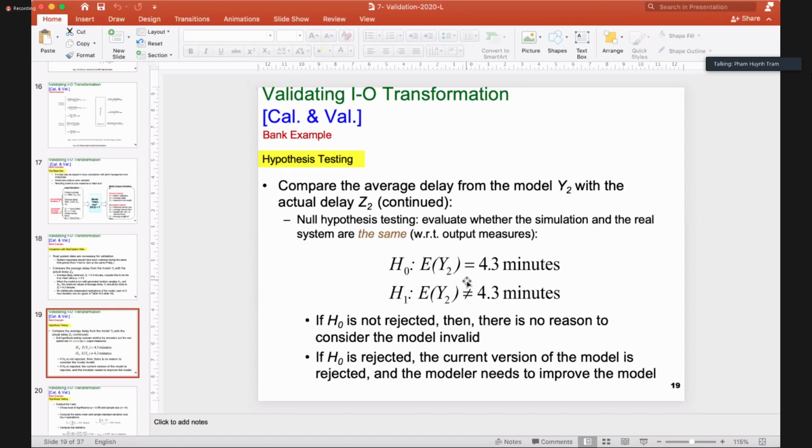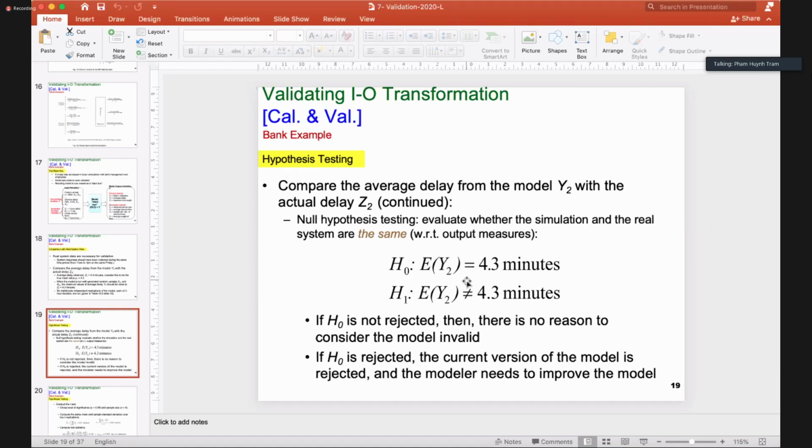If we think of our input variables, all of our input variables are random. So if you have a random input, of course, we expect a random output. A random output here means that maybe with your simulation model, you run 20 times and the average is 4.1 minutes. If you run 50 times, the average is 4.8 minutes, and so on. The average we get from the simulation model is also a random number. So even if our simulation model is correct, the output is still random and is expected to be different from the real system.